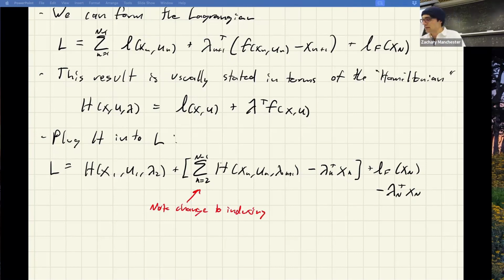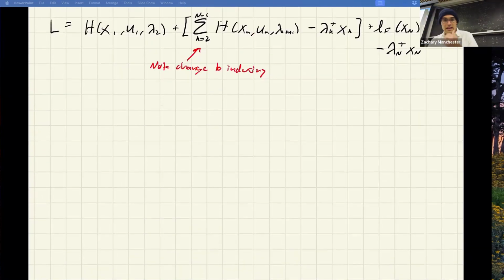So that's what we did. We played around with the indices a little bit. And now we're just going to take some derivatives and set gradients equal to 0. This part's not too scary, hopefully. That was the scary part. The scary part was making up this Hamiltonian thing and doing the weird indexing trick.